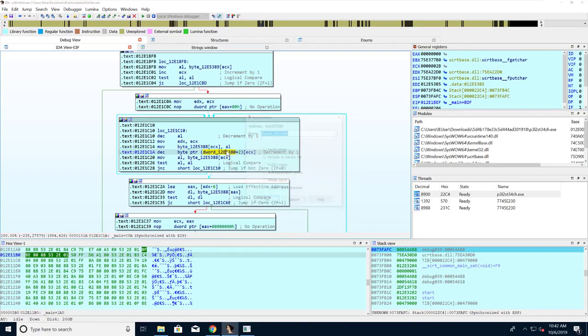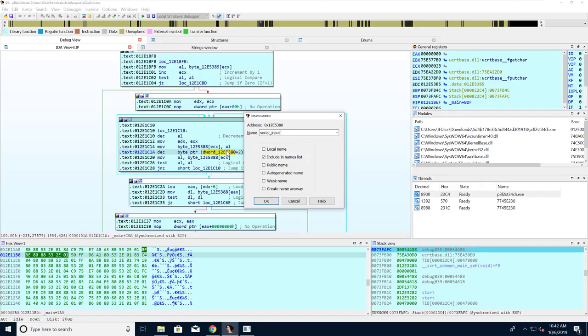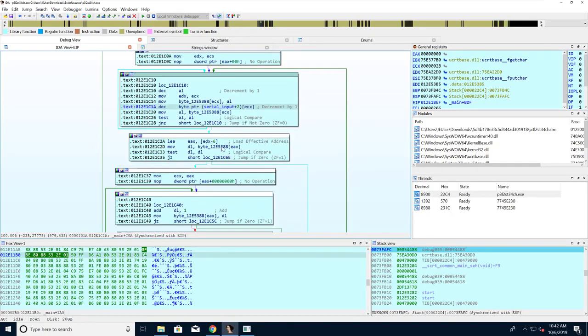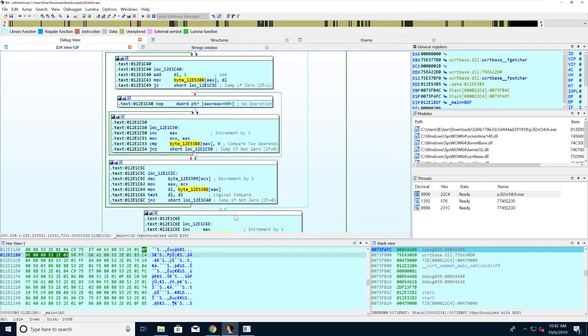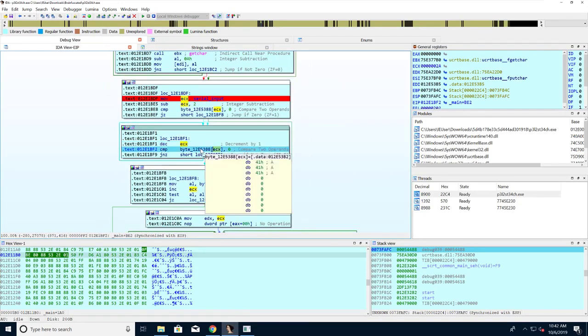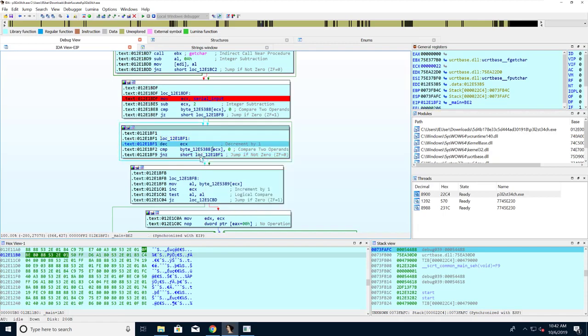All right, so this one, serial input. All right. Right, and what is this? This is not there yet. I know what's gonna be there, but it seems interesting. Okay, let's go ahead. So it's gonna do it for each A. All right, and then exit here.